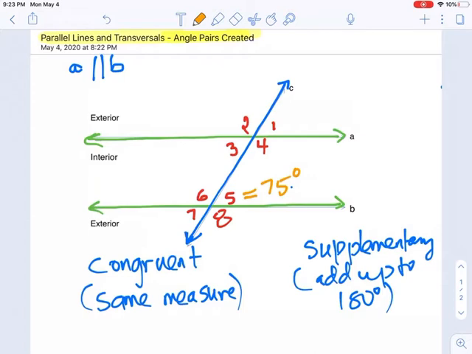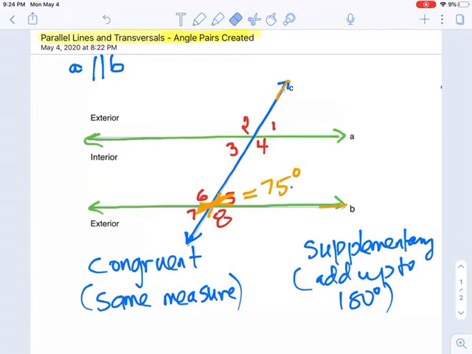We can use the very simple one that we call vertical angles. 5 and 7 are vertical angles, because they are across from each other, or opposite to each other, where this parallel line and this transversal intersect. You can see where they intersect. They intersect here. So this angle and this angle are congruent.